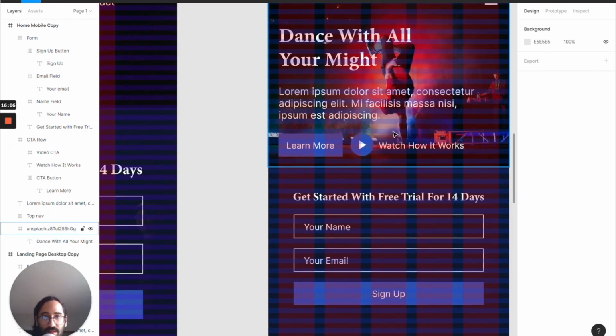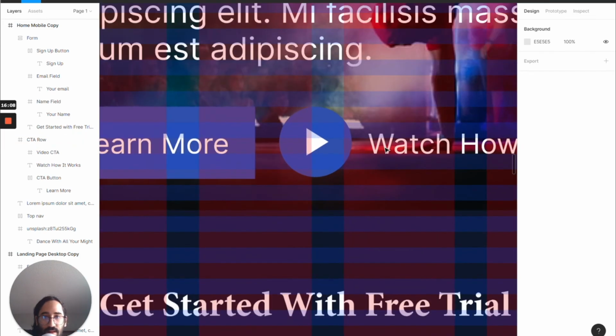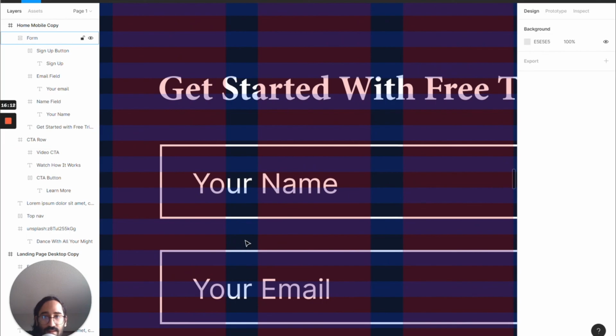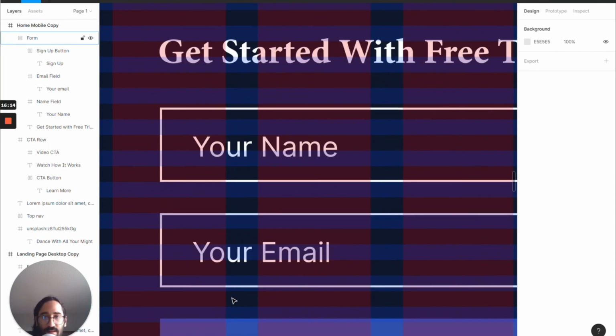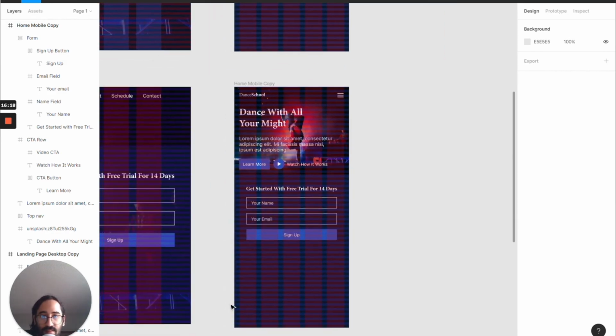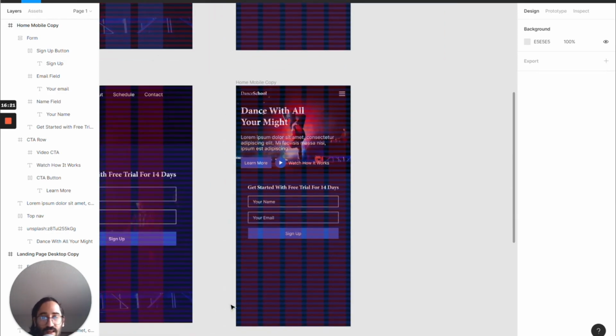Hamburger menu placement looks good. I'm gonna check 16 pixels roughly, 16 pixels here, 16 pixels here. Yeah, I think that looks pretty good. And that is the mobile design, and that is how you use layouts so that you can have consistency and spacing way better when you are designing a UI, whether that is in desktop or mobile.